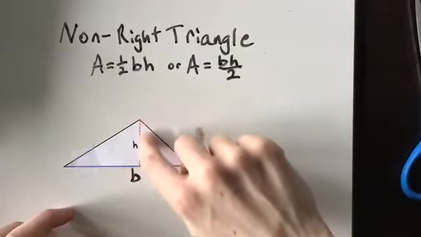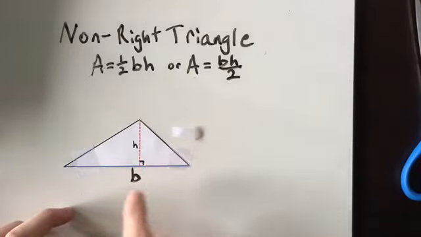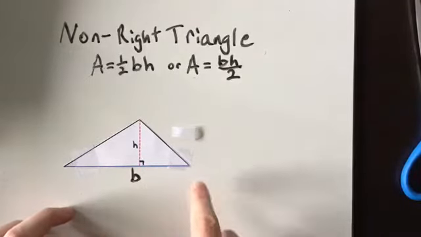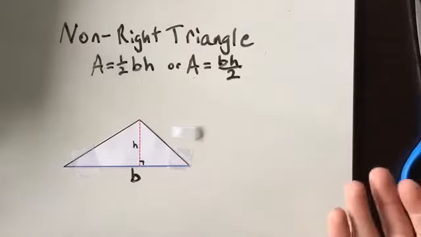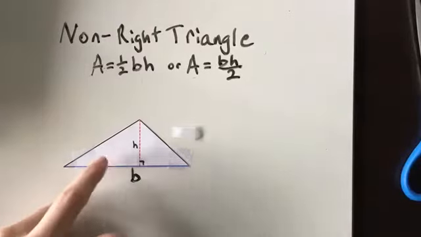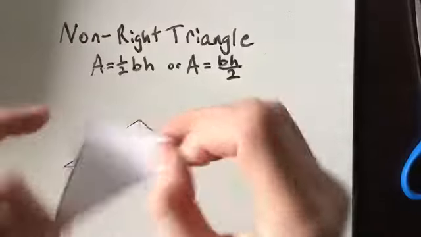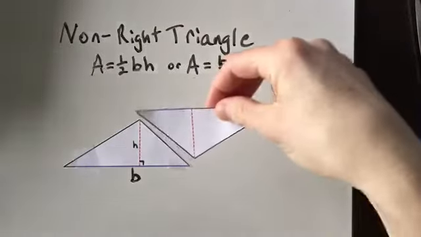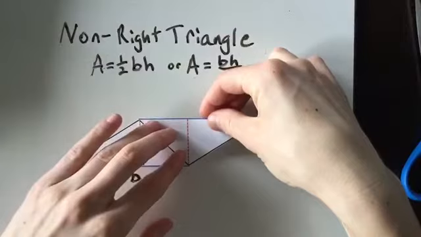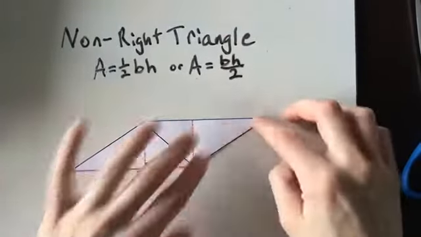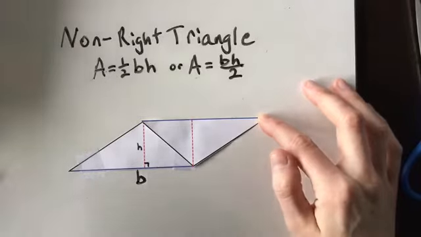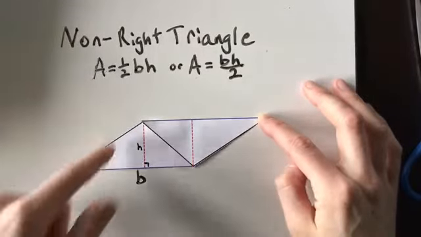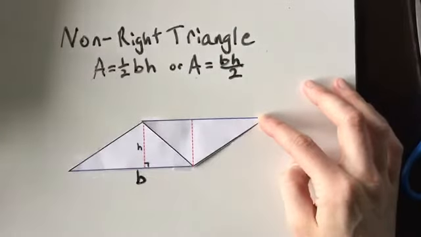Our height is drawn here with that dotted line. We're shown that it's perpendicular to our base, okay? Base doesn't necessarily have to be on the bottom. It's just going to be perpendicular to the height. So how does that relate to our parallelogram formula? Well, if we take that triangle and duplicate it, whoop, whoop, movie magic, and rotate it and position it, boom, now we've got a parallelogram. Base times height. So our triangle, which was half our parallelogram, is half its area. Half the base times the height.